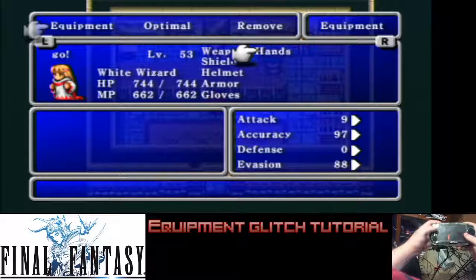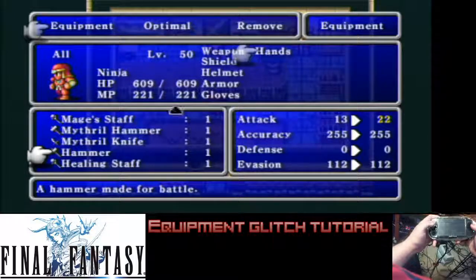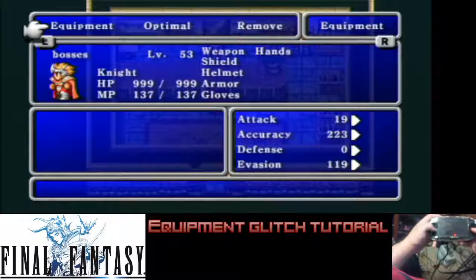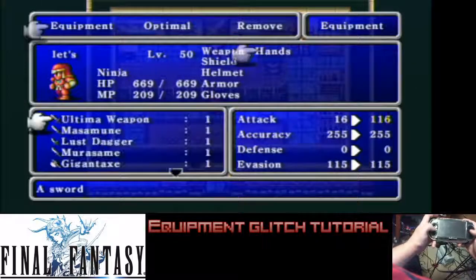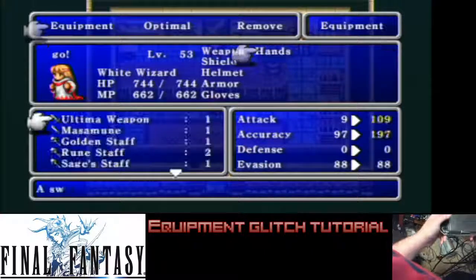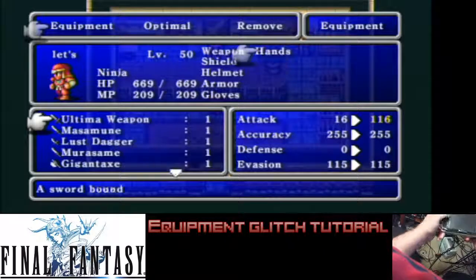So there's two different aspects to this glitch. Everyone in this party can use the hammer. This is actually a very bad demonstration. Let's try something only one character can use. Okay, ooh, Lust Dagger. This is a good one. She does not have the Lust Dagger in her inventory. She can't equip it. But my ninja can.